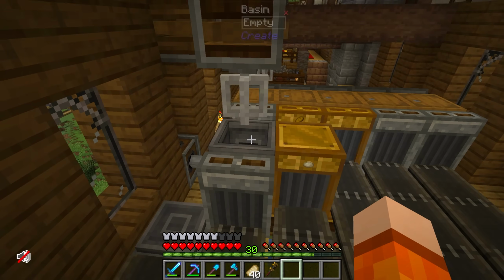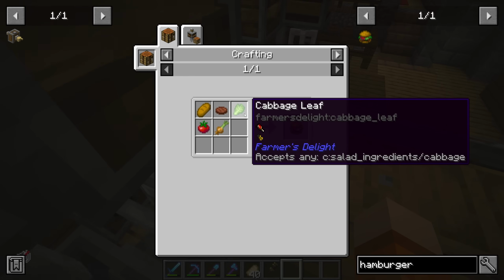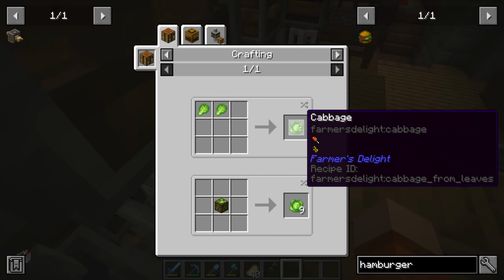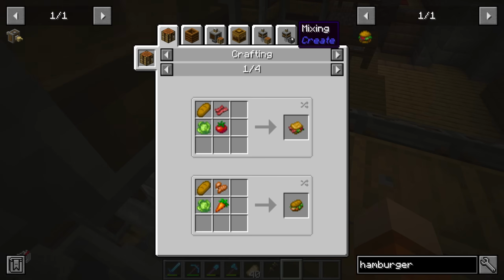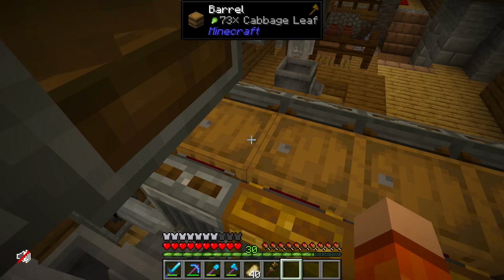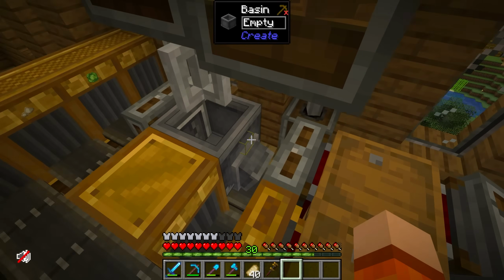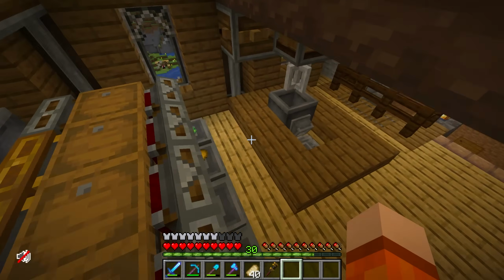And the final thing, the cabbage, I didn't explain this before. For the hamburger, you can use cabbage or cabbage leaf. The cabbage is what we get from the crops. And if you send cabbage through a mixer, you can turn it into 2 leaves. So you basically get double your crop output. So I thought that was worthwhile, just adding an extra mixer here. And then, yeah, the rest we've seen before.